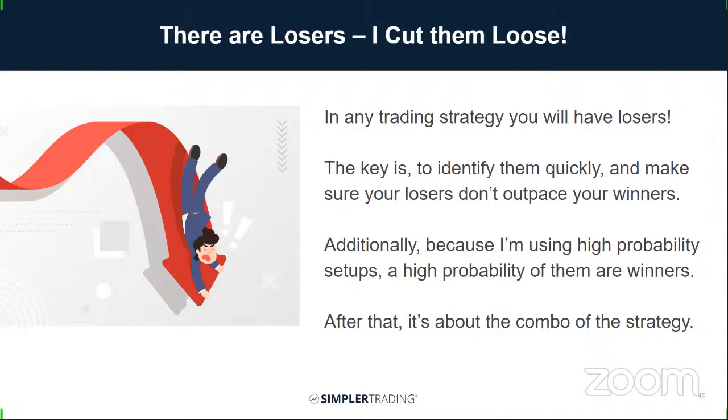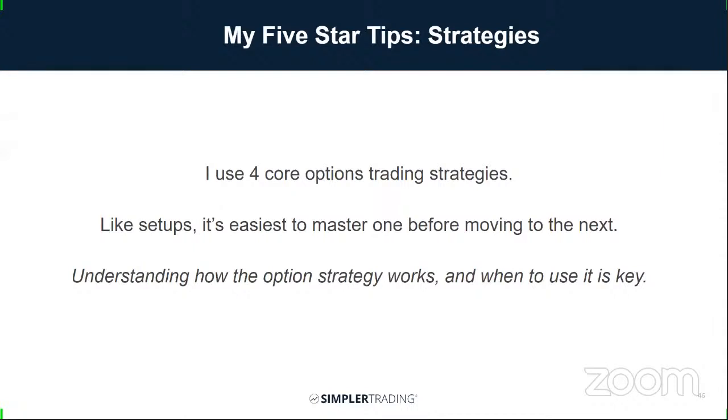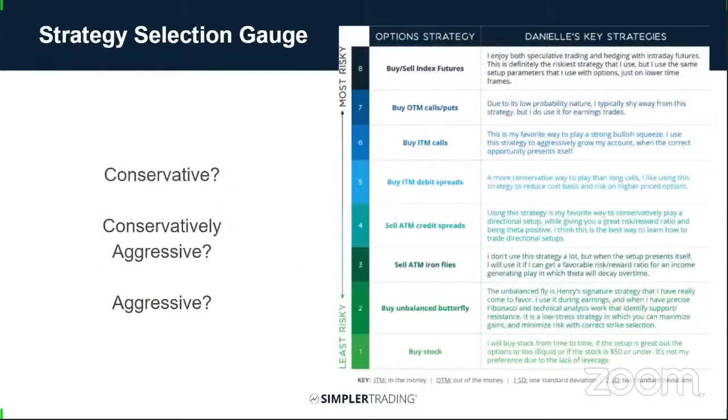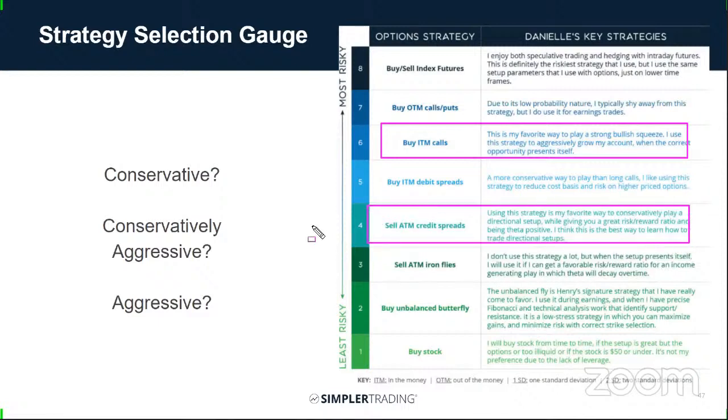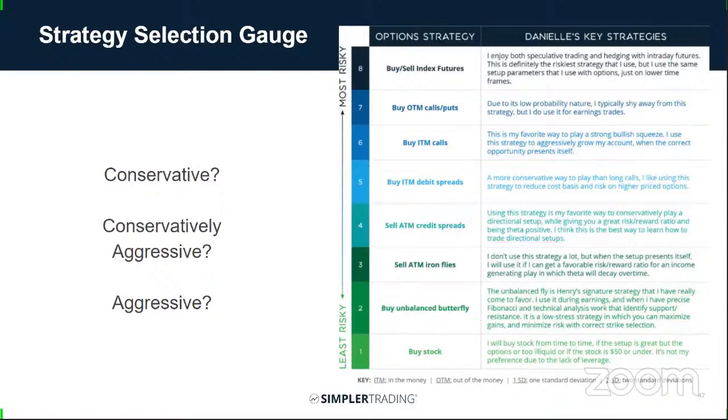And especially with the low risk, high reward, that's how you get ahead. So, for me, I kind of mentioned a couple of my trading strategies, but you really have to know when to use specific strategies. So I like to use in the money calls when I have a pretty aggressive directional setup. But other than that, I do like to sell at the money credit spreads.